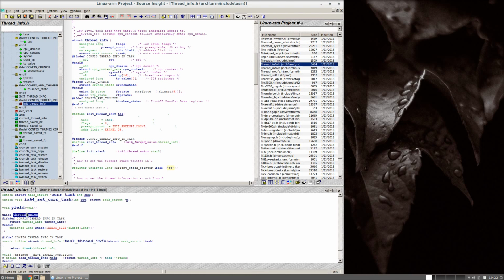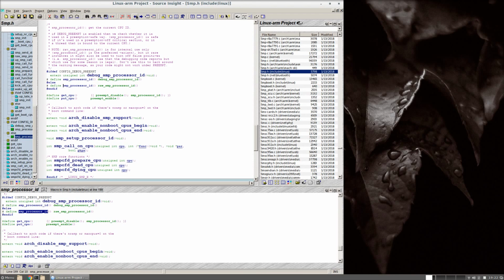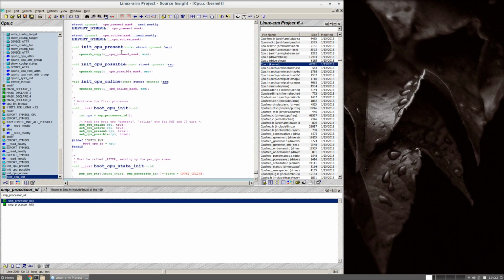This is a global variable, which does suggest that everything declared within it would be set to 0. So I guess it is safe to assume that the CPU would be set to 0 as well. I'm not too sure of that though. Because in cases where there is more than one core as part of the system, the SMP Processor ID does seem to be fetching the CPU value from the current thread info.